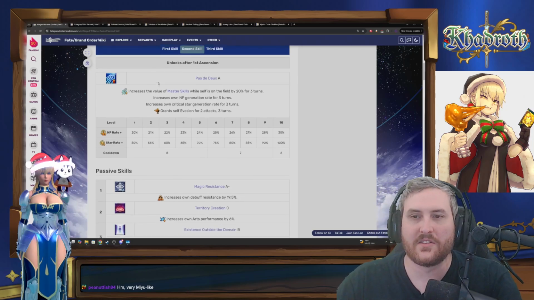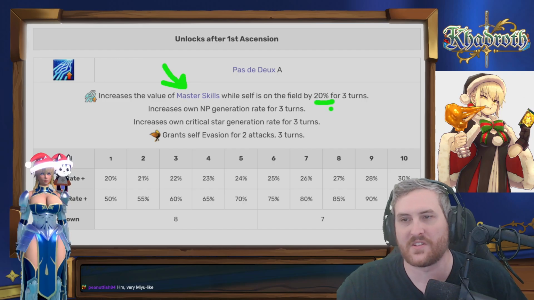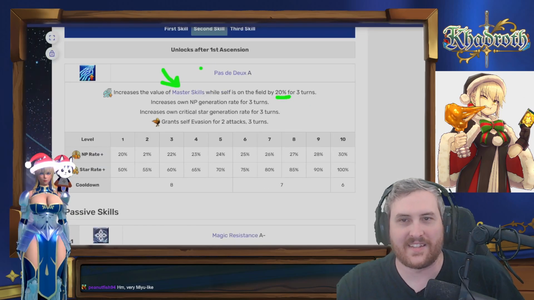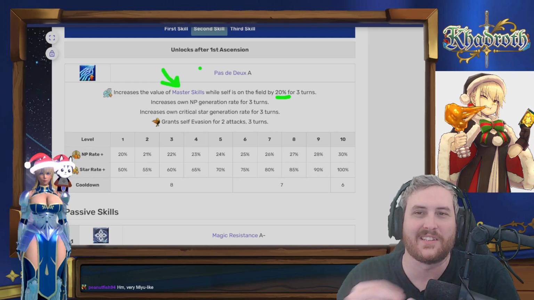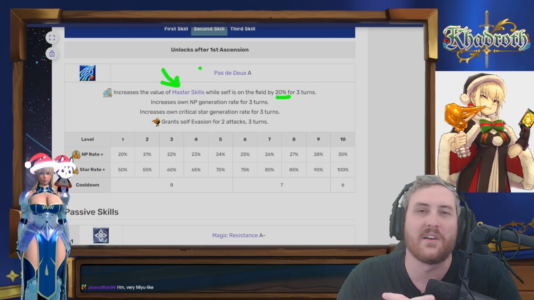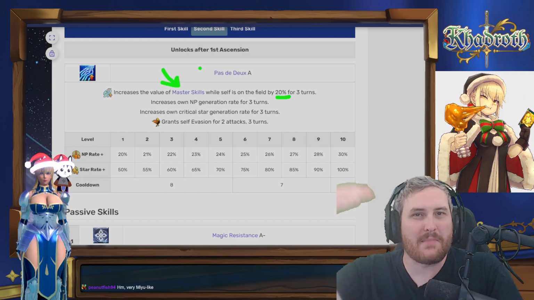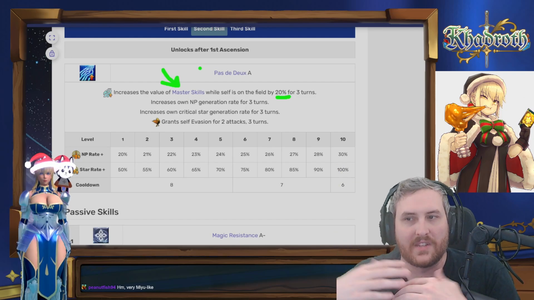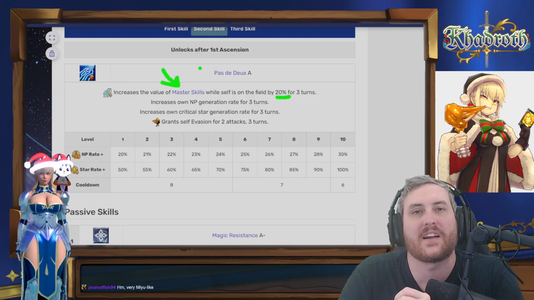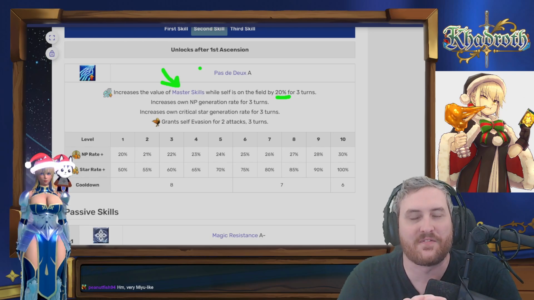Taking a look at the second skill here, she increases the value of master skills while she is on the field by 20% for 3 turns. I actually really like this because the first day that I looked at this, fandom did not have it worded this way. This is a better wording of the skill. That is to say, when she is on the field, any master skill that you use will literally gain extra effects. Again, it's 20% here. This doesn't scale with the skill itself, so it's just a flat amount.